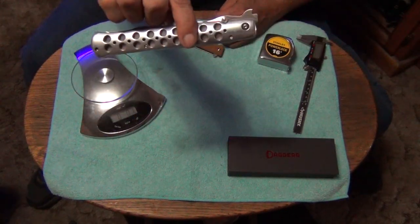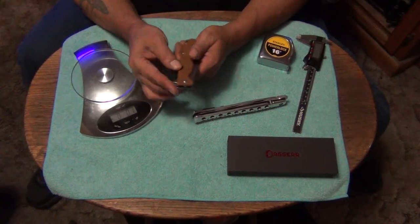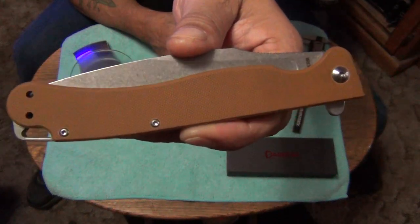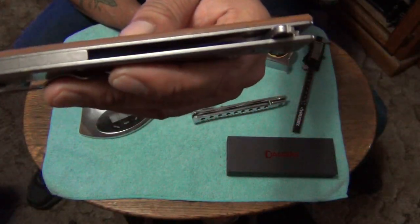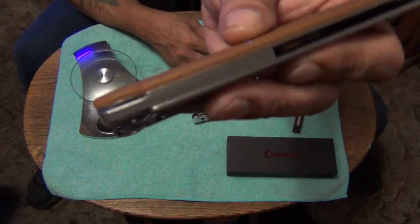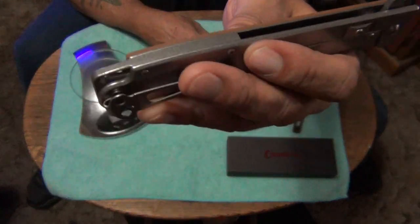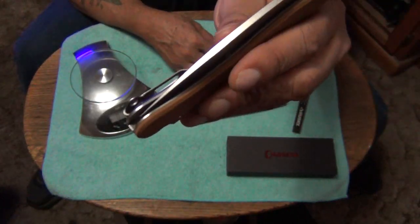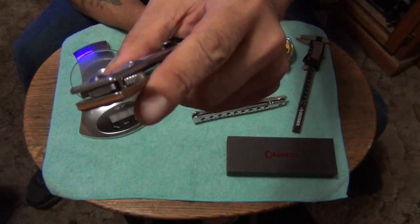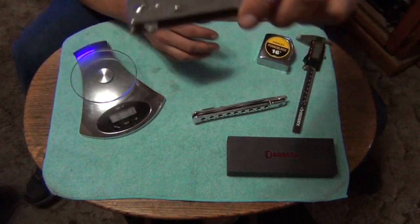8.7 ounces. 7075 aluminum handle scales. That's why. This one's got a G10 on one side, on the show side. It's G10, full stainless steel liners, and backspacer, it looks like. That looks like a stainless steel backspacer. It doesn't look like aluminum. It looks like the same material as the liners. The blade is D2. This is a Russian knife made in Russia. On the website, on Blade HQ, it says it's a product of Russia.